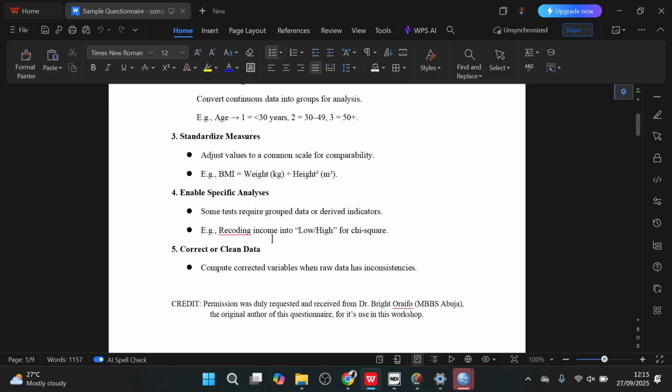And then sometimes you want to have some specific analysis, so you want to regroup to get some specific analysis. Like I was explaining the other time, if you have so many groups, and you don't want that many groups in your chi-square analysis, because you will not have enough value counts in each group to give you reasonable results. So you want to collapse those groups. Instead of having low, intermediate, moderate, high, you can just collapse everything to low and high. You have just two groups. That's easier to work with, and you have more reasonable results.